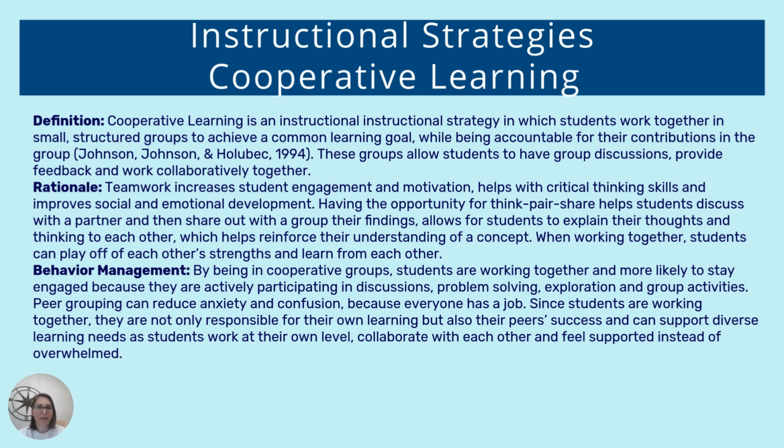And so the third and last strategy I incorporated was cooperative learning, where students worked in small structured groups to achieve a common goal while being accountable for their contributions, which is pointed out to be effective in Johnson & Johnson's research. In these groups, students discussed, provided feedback, and collaborated, enhancing their teamwork, engagement, and motivation. The strategy encouraged active participation as students shared their findings and practiced active listening skills. It also supported behavior management, as the students were excited to work with their peers, stay on task, and complete the project, reinforcing their desire to continue working on projects together throughout the year.